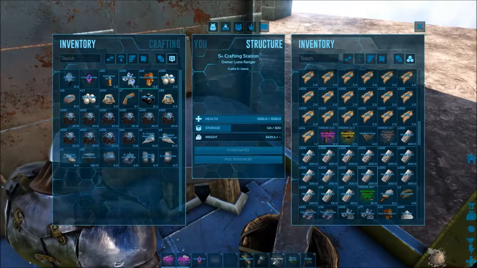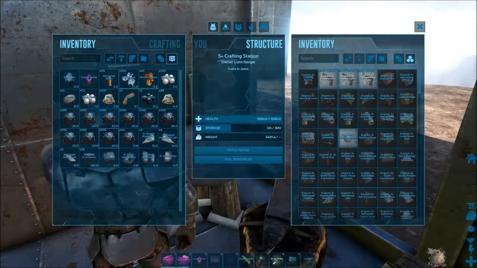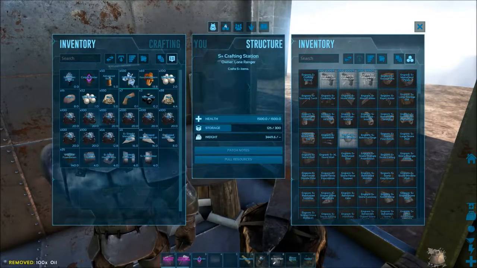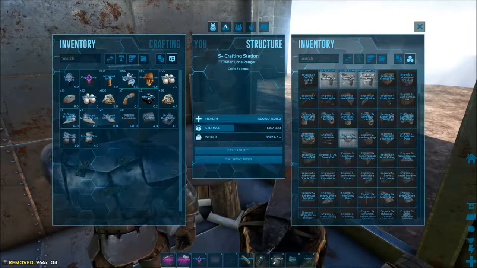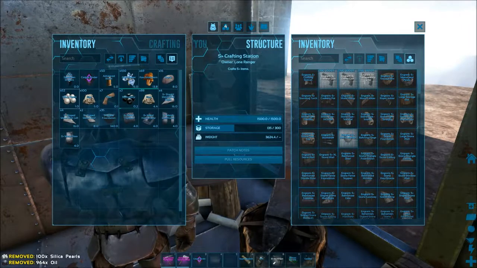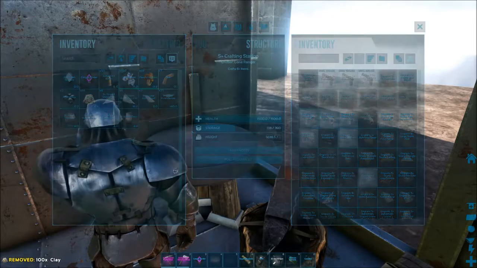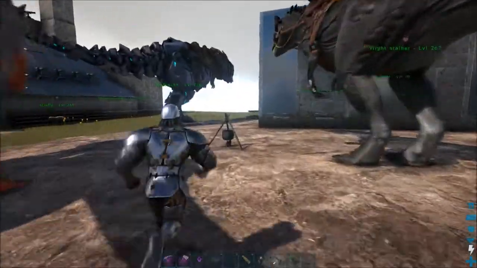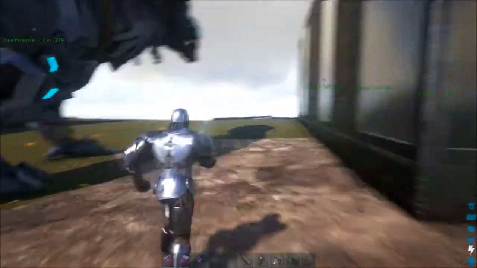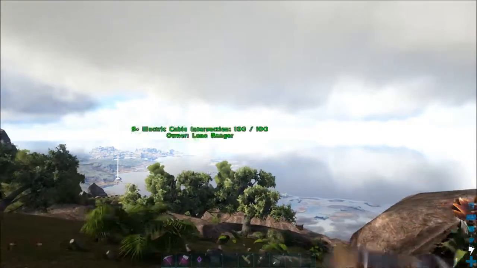So, I think that's all we're going to carry down for now. And I can't carry it all because I have too much oil. There we go. All in there because I don't need none of you. And we're going to just run down there because it's really not far. I did think about bringing a mount down with me, but I don't think I need it.